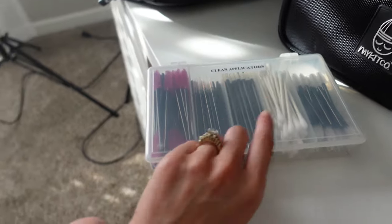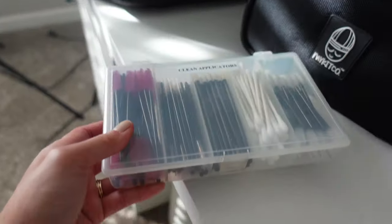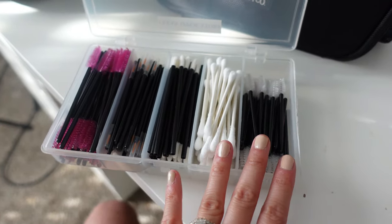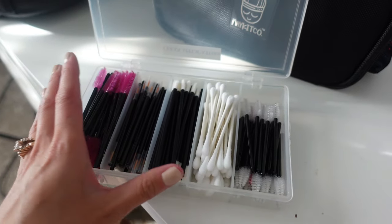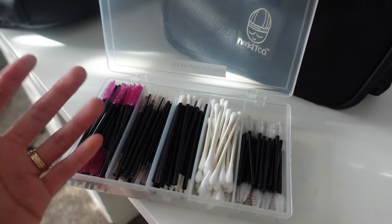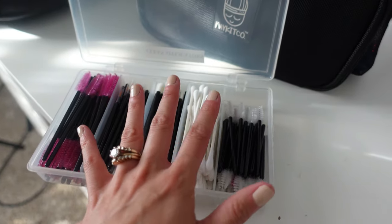The last thing is my disposables. I found this box on Amazon — it's a fishing tackle box normally used for fishing lures, but it fits my disposables perfectly and it's a really lightweight plastic box. This is a lot more handy than having everything loose. Make sure your disposables are in an enclosed, sealed, airtight space that you can clean. I've seen some makeup artists with disposables just sitting upright in their kit, not sealed — there's a lot of bacteria from the air that can literally get onto your disposables if they're not in a sealed container.